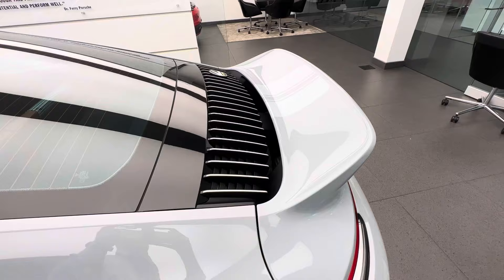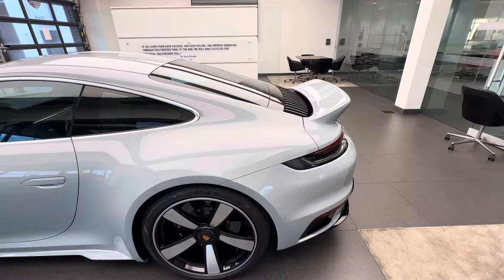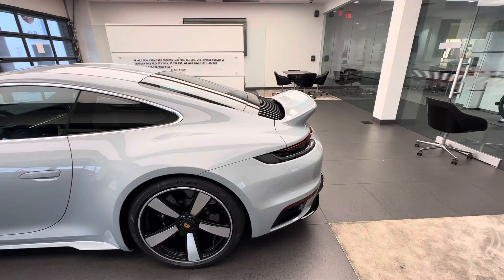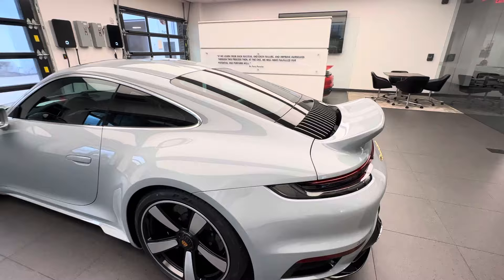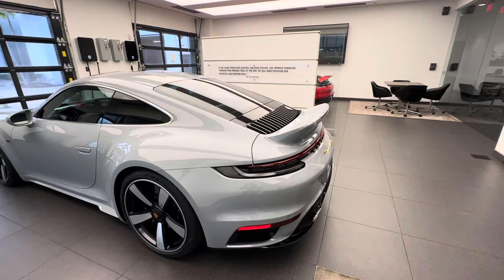The Sport Classic shares the engine from the 911 Turbo and Turbo S. Now because this is a manual transmission — which is a very special feature, where normally the Turbo and Turbo S is an active all-wheel drive with a PDK transmission — the Sport Classic is rear-wheel drive with a 7-speed manual transmission and the turbo engine. This makes it a very, very special Porsche, as a manual transmission turbo model with rear-wheel drive has not been in production for a very long time. It's a very big project from Exclusive Manufacture to actually change the drivetrain, change the transmission, change the body, and add features like the ducktail and the wheels — just an incredible project done by Porsche Exclusive Manufacture.